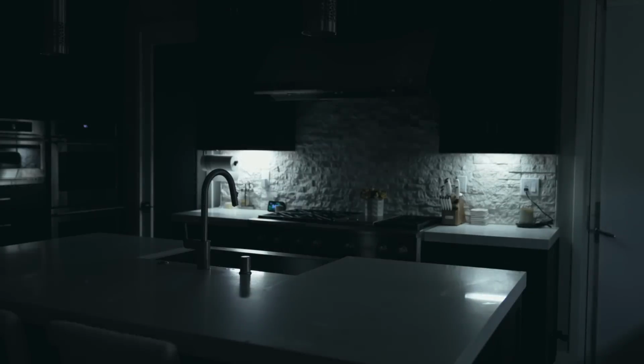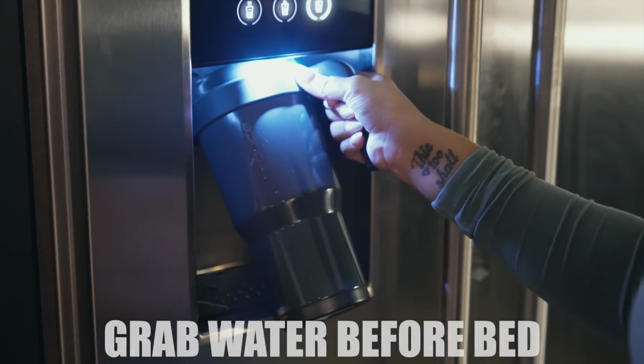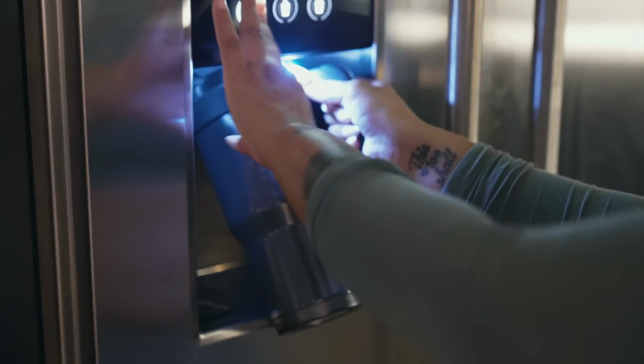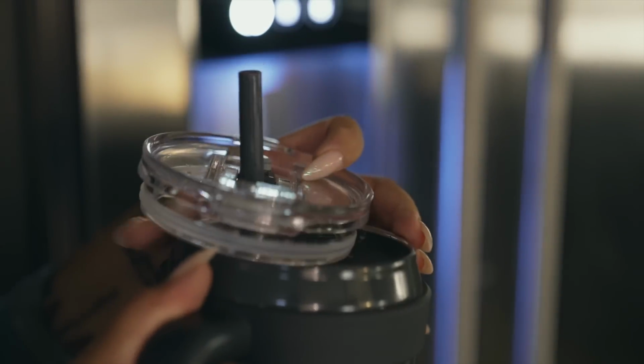So I was finally done cleaning the kitchen, and before heading upstairs, I'm going to fill up my water cup. I've complained about having to get glasses of water before bed or just in the middle of the night, and I completely forgot I had this, which is amazing. I love it. It's from Target. It keeps your water cold for like 2 days straight.